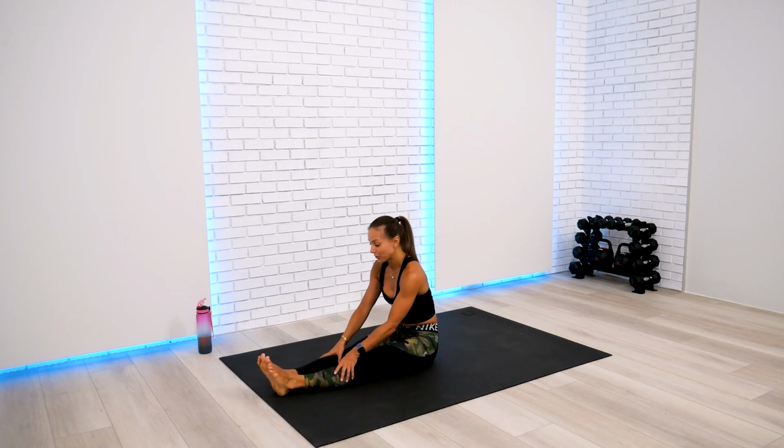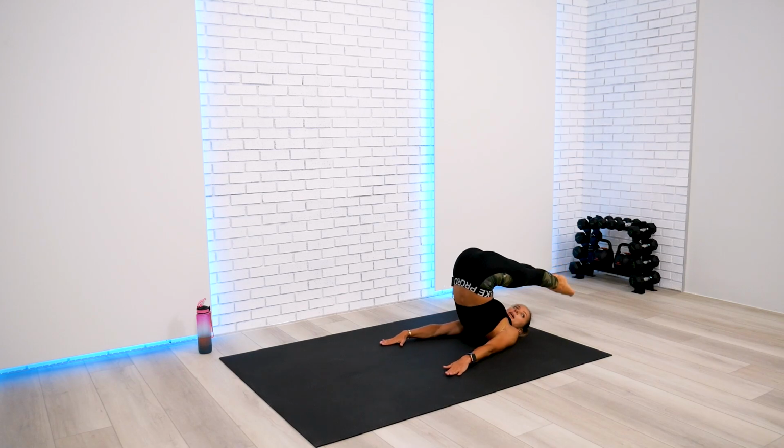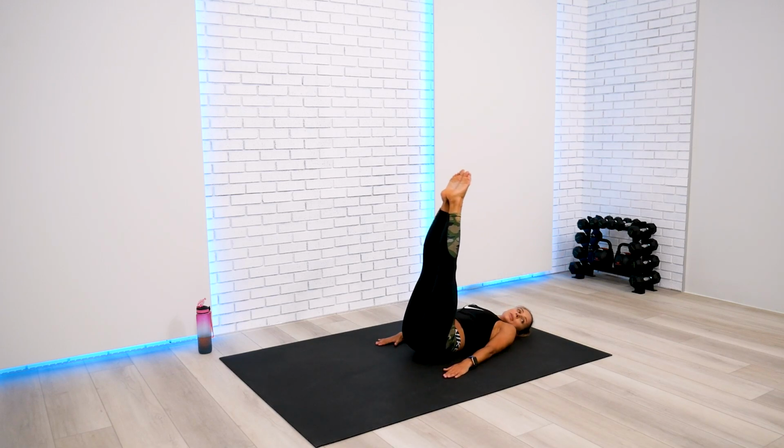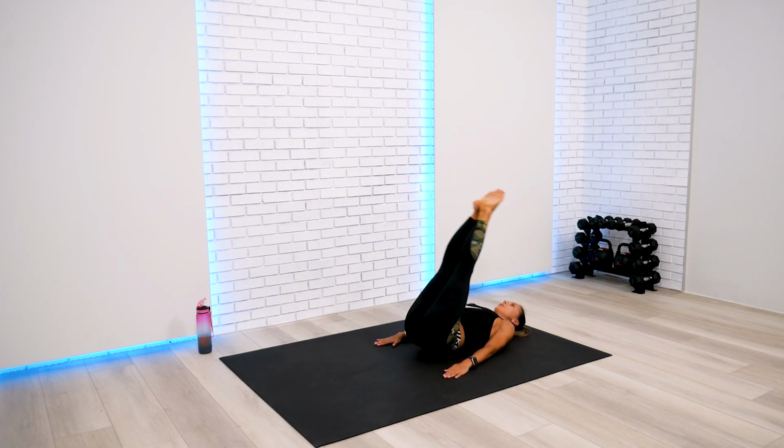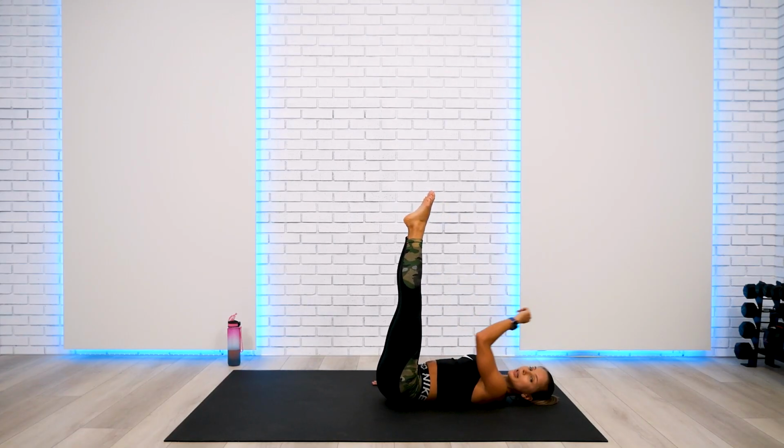So your rollover, guys, can be just done halfway through or with your knees bent. So if you're not ready for the full legs behind the head, or if you're doing this but you feel that your neck cannot handle it, do it halfway, legs up over the ceiling, or just hang over somewhere in between the top and the full bottom, and then come back. Today we'll begin with the rollovers. We do four of them. Then we're gonna turn the rollover to the seated back extension.